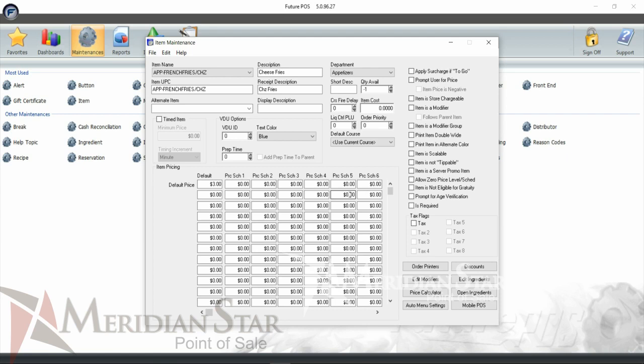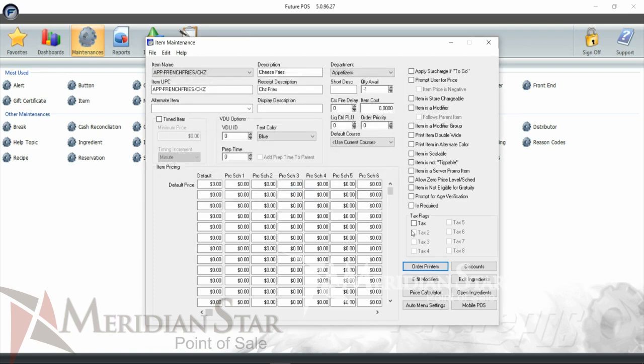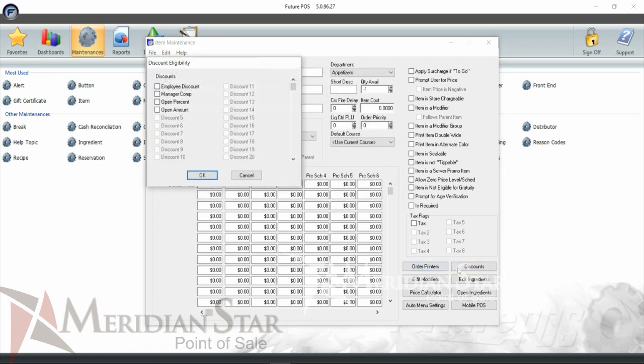This is where we can actually control not just scheduled pricing where, for example, with happy hour, you can have items that change pricing based on the time. But we can also have multiple levels of pricing. So if you have VIP members or certain events, things like that, you can actually have complete control of the pricing for a single item based on the different variables. And of course here we have a way to control what printers it will go to in the kitchen, so we can have as many printers as necessary. And we can also control the discounts, what discounts an item is eligible for.